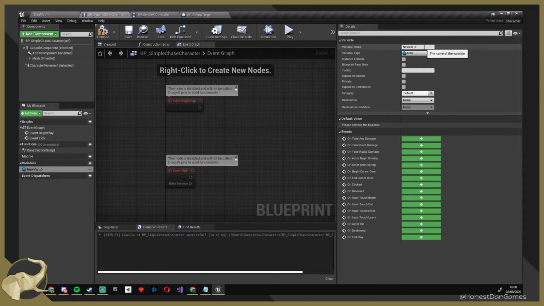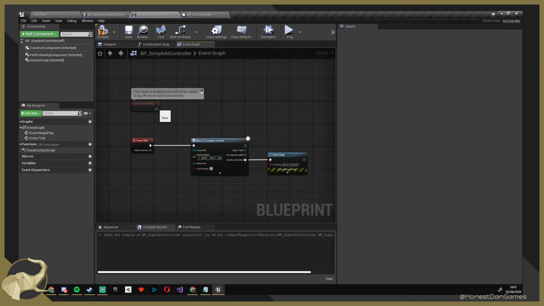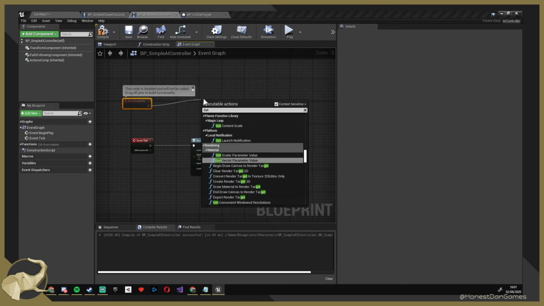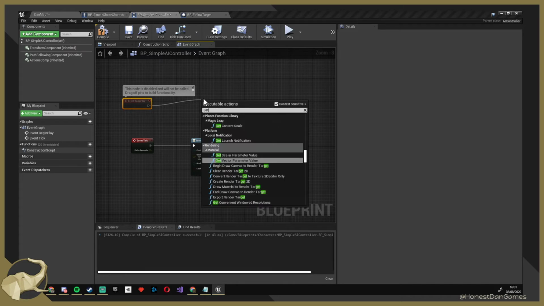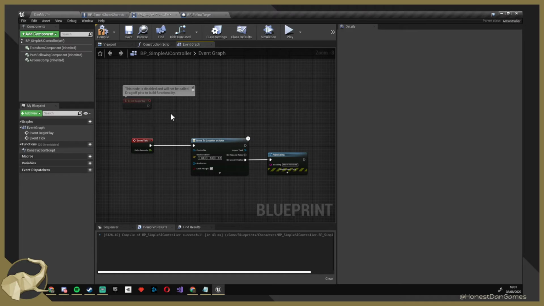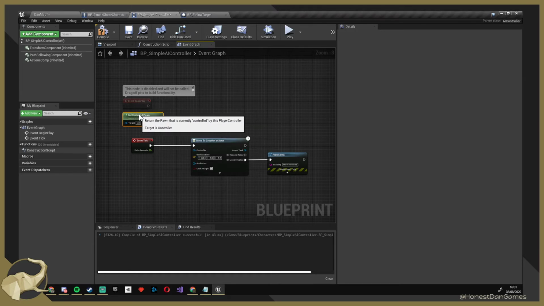This will be our follow target. We can set that at runtime then, I guess. I'll expose it out like last time. That's all we need to do in here. And in begin play we could get it. So we want to get controlled pawn, I think it's called. No, it's going to come off of this. There we go. I always do that. I drag off and the context is not relevant there.